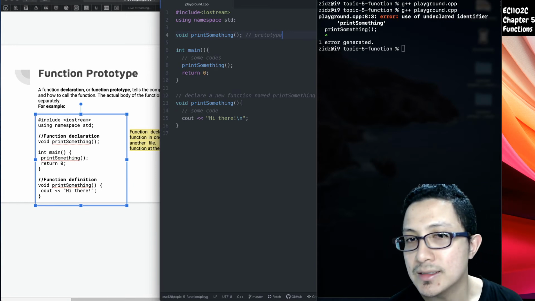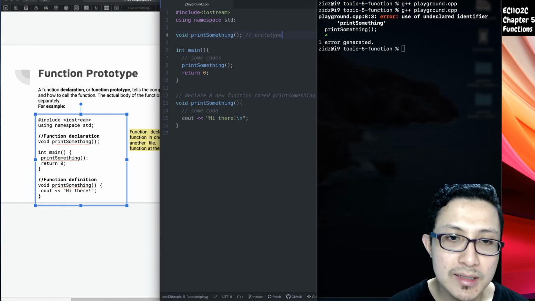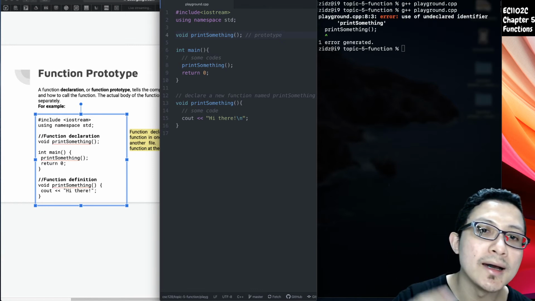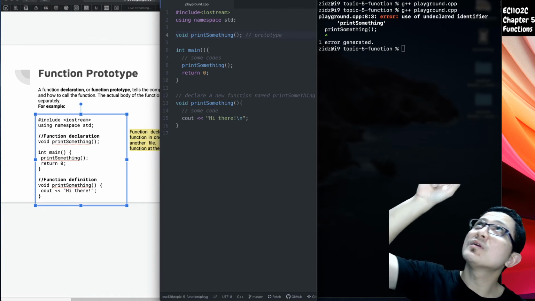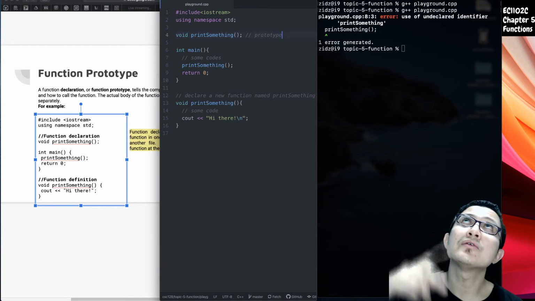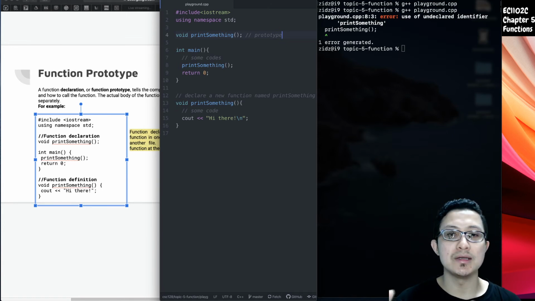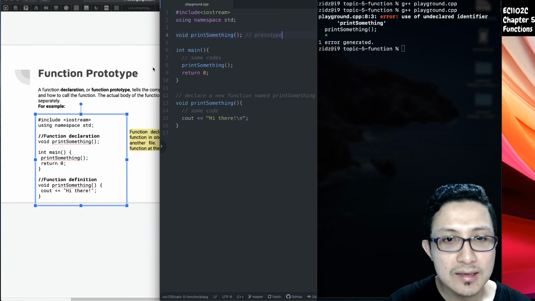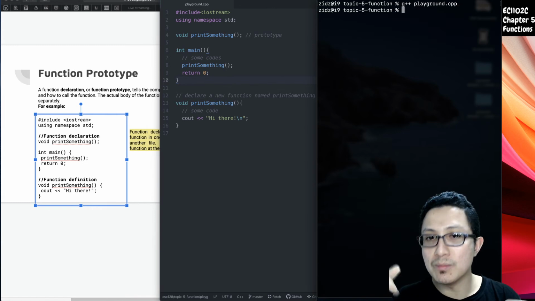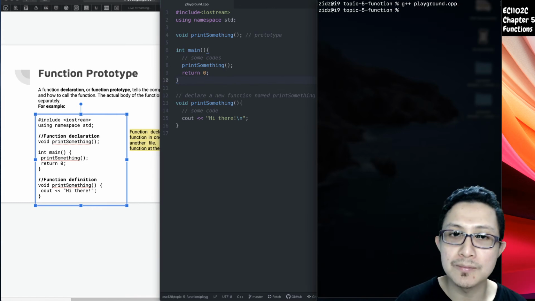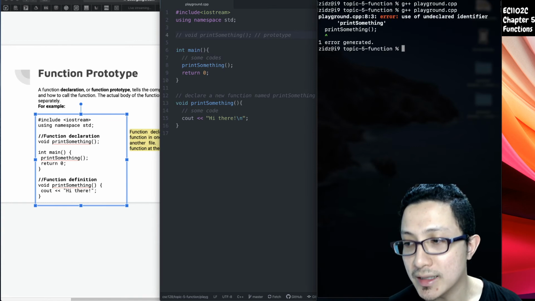This is just to let the main function know, hey main, you need to know that there is something down there. Then you look above your head, the name of that function is print something, and the return type of that function, as you can see, is void. I hope you noticed that. That is how you are basically telling your main function what is going on within your code. So if you have the prototype above your main, there will be no more error. If I comment out the prototype, I will be looking at that error once again.